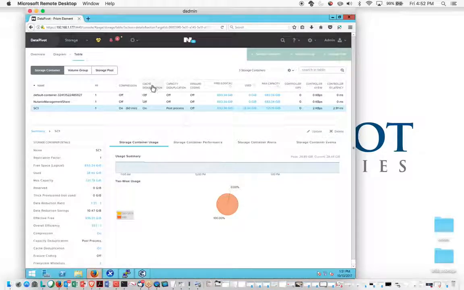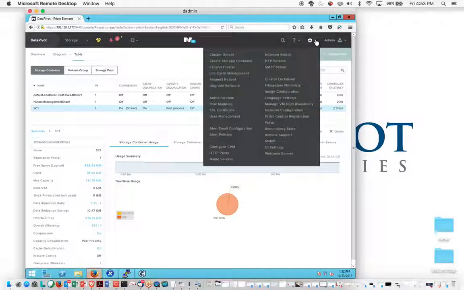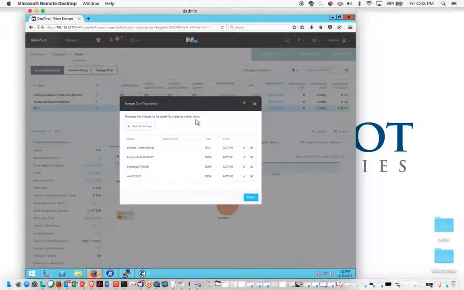Now you're asking yourself, how did I get the VM imported and get this thing running over Nutanix? Well, the first step is we're going to use their image configuration utility. And Nutanix has a way of importing disks from other virtual machines. And what's nice is you can import one of these and you can create new disks in the VM. You can use this over and over and over again.